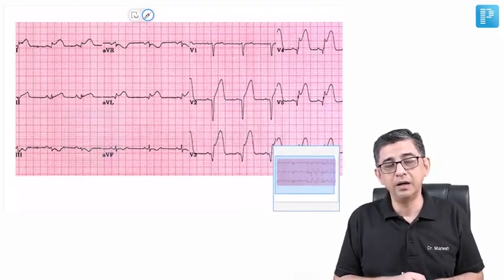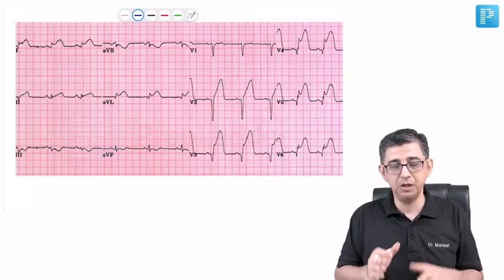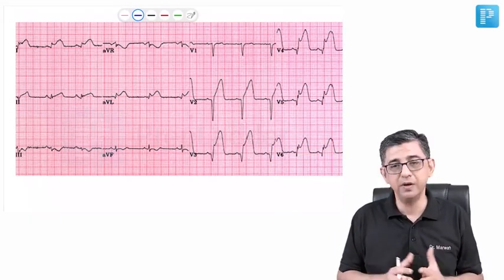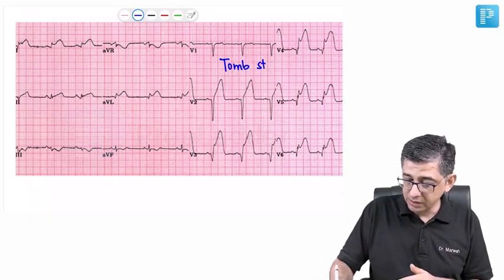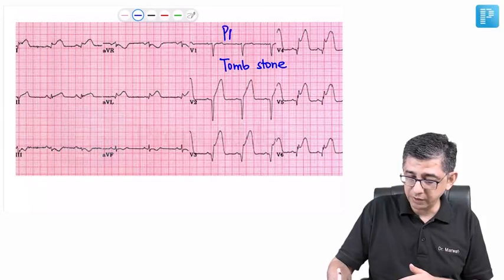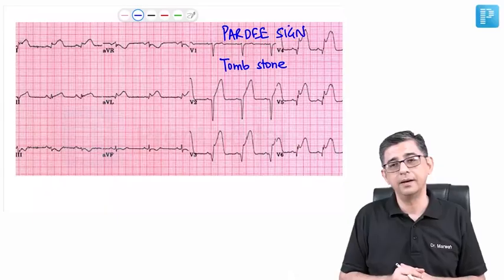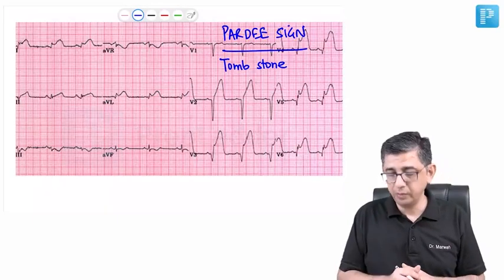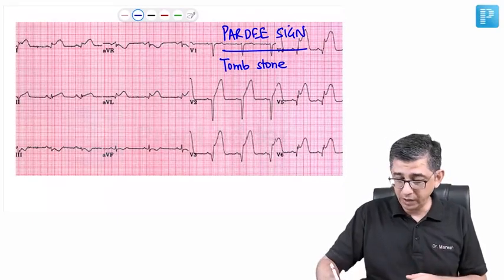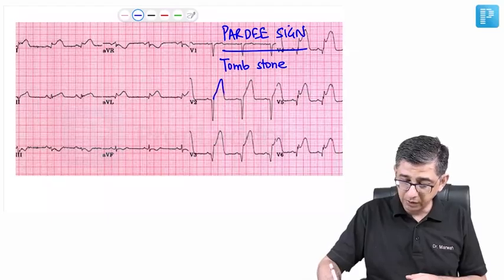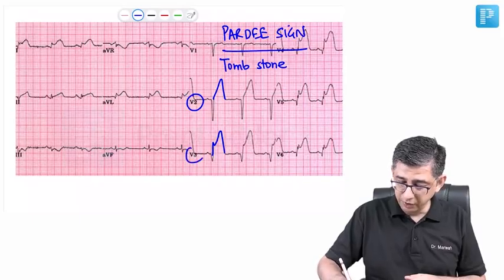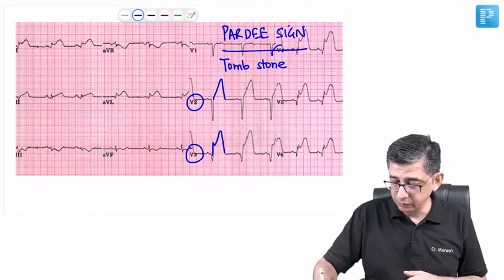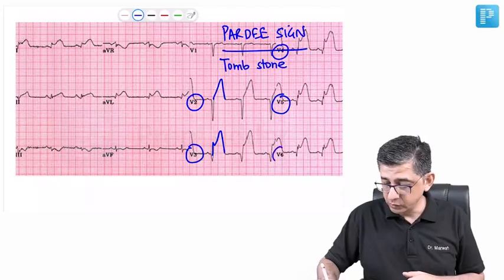Though traditionally you should always begin by checking out the heart rate, this is something in your face. You can see the tombstone pattern. You can see the ST elevation, which is going in an upward direction. In fact, there's another term that I want you to remember for tombstone, that would be called the Pardee sign. Both tombstone and Pardee sign would mean the same. And just look at this. You are having that significant ST elevation present in this particular patient in leads V2, V3, it's also present in V4. It's going up to V5, it's going up to V6.